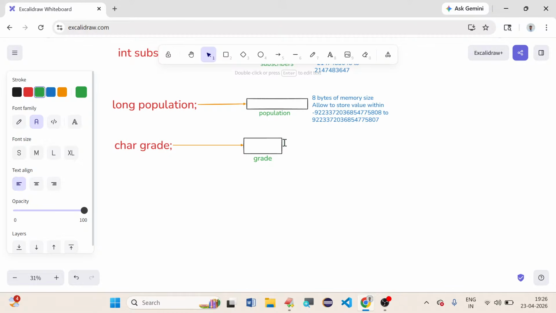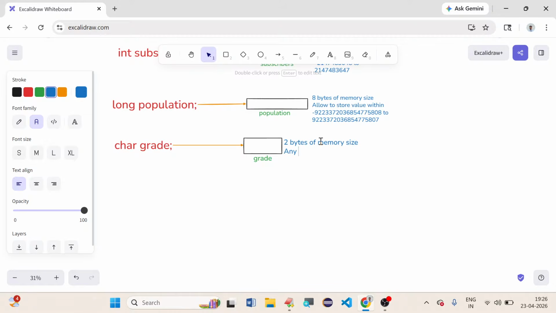Now, how much memory has to be taken here? Your system will consume 2 bytes of memory size. Now, what will be the range? Range is nothing here. Range is just any single letter.